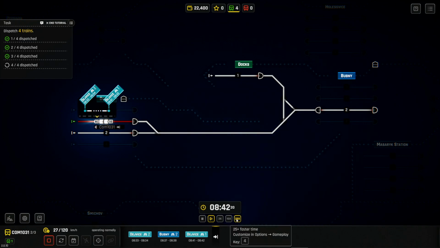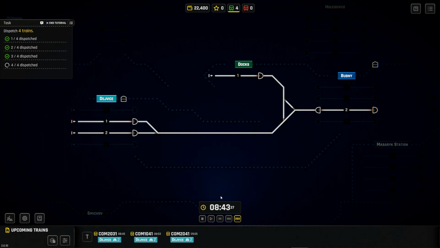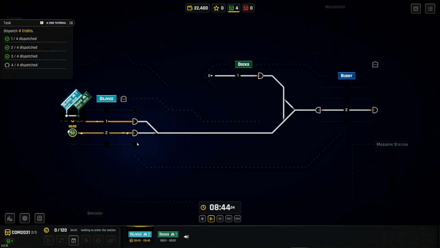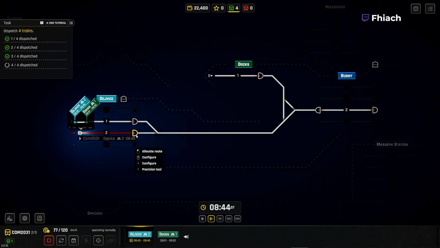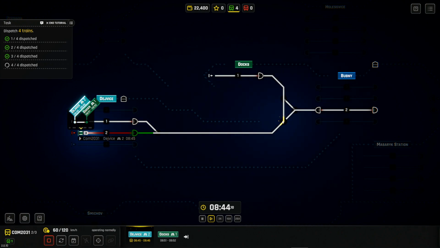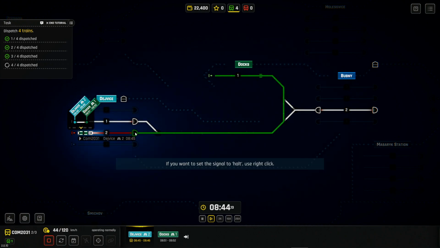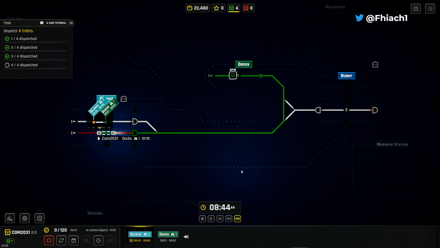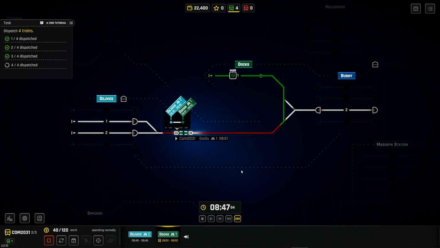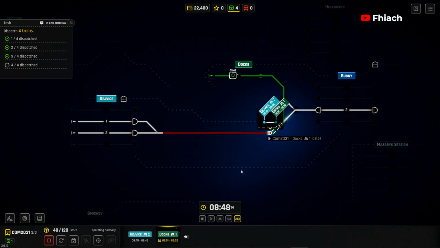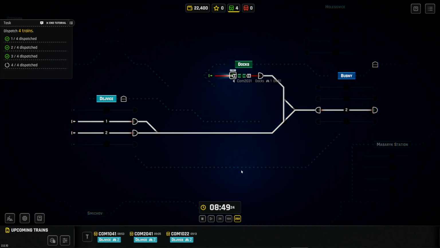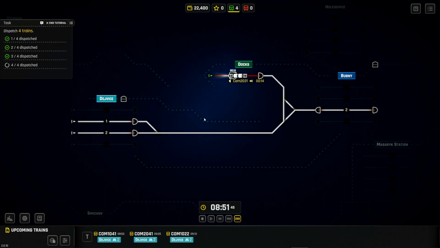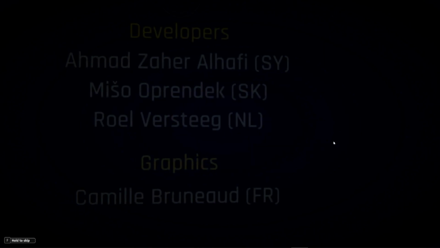Right. It does reset to 1 times whenever it approaches a thing, which is good. So you're going to the docks. On there. If you want to set the signal to halt, use right-click. I do not. So what do these mean? Is what I want to know.